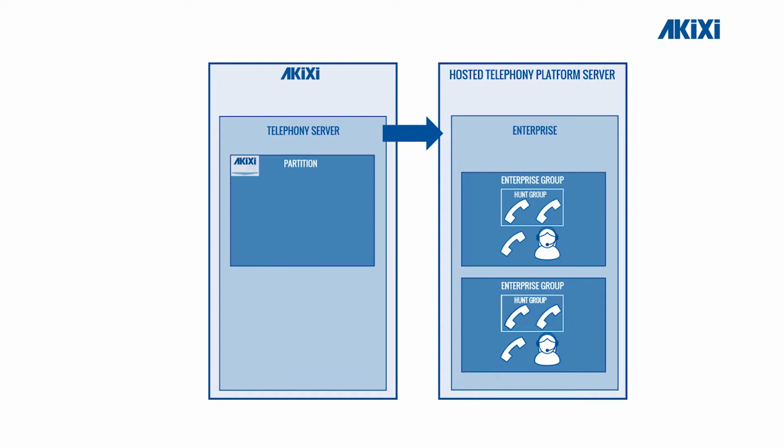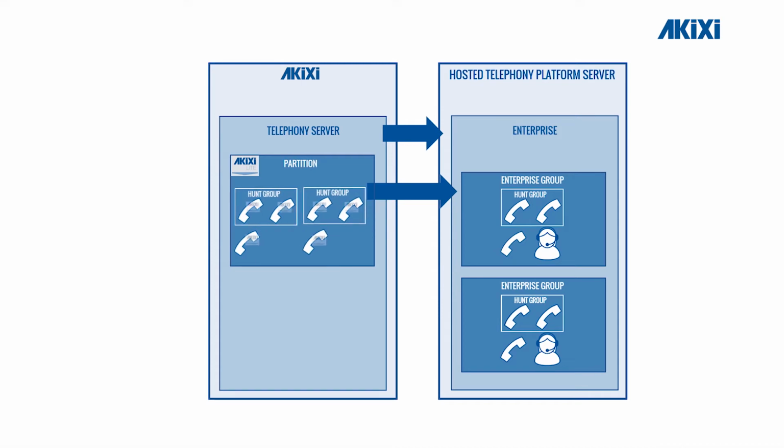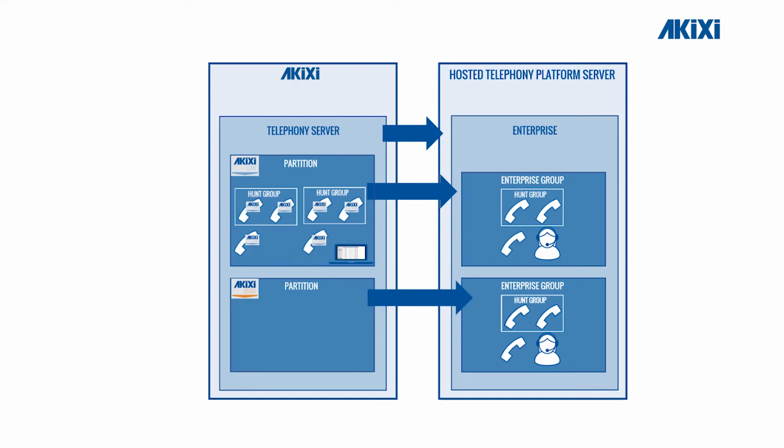So in exactly the same way as we did before, we connect the partition to the enterprise and synchronize. And you'll see that's brought all the entities from all enterprise groups across into this partition and applied the relevant subscription level for that site. And again, because this is an Akixi Lite site, no ACD information has come across. We can now create the second partition, and this partition is going to connect directly to the bottom enterprise group. So exactly as we did before, apply a site license, make the connection, and synchronize.